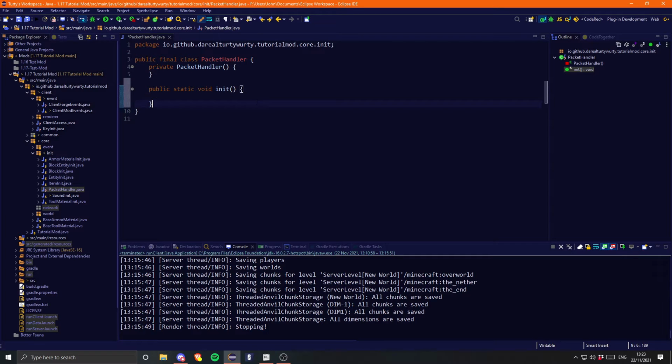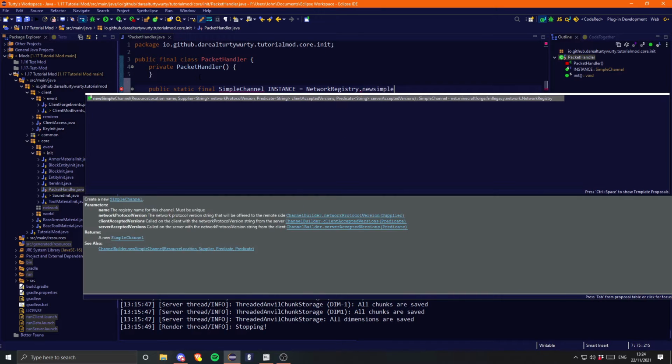Now, we don't register packets like everything else. These do not go on the deferred registry. We have to use something called a simple channel, and this is basically the channel that the packets are sent through. So let's create this simple channel. Let's create a public static final SimpleChannel, and I'm going to call this INSTANCE, equal to NetworkRegistry.newSimpleChannel.